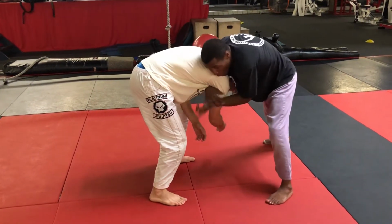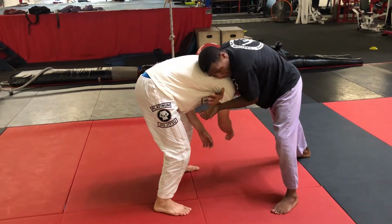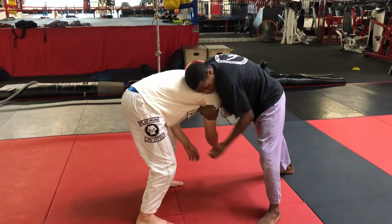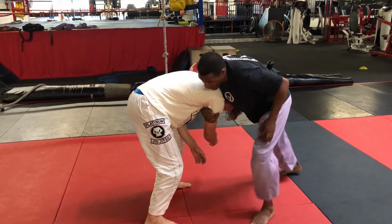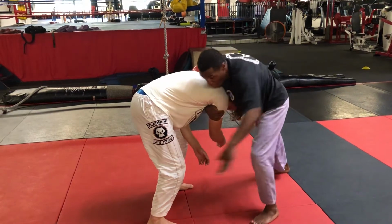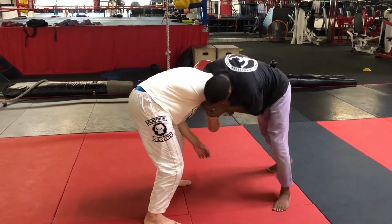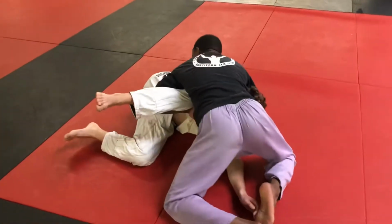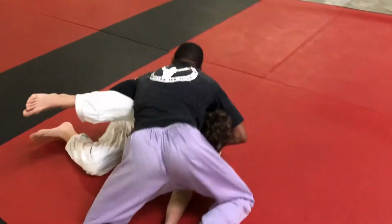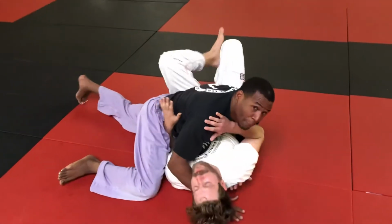Now, with that leg forward, I know I'm going for my cradle. Here's what I'm gonna do. I'm gonna let go of the gable grip and I'm gonna hook his tricep, okay? Now, in one movement, I'm gonna put my face in the hole, get that 10 finger grip and roll through. It's not kind of hard, okay? Then grab the chin, grab the thigh, open up, back to side control.